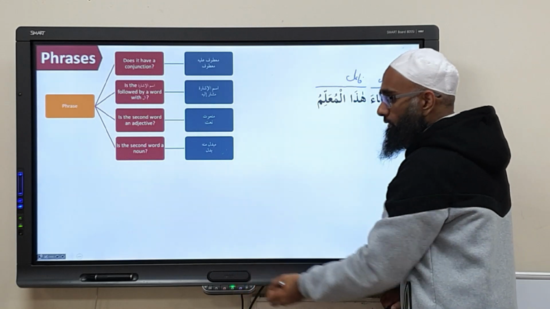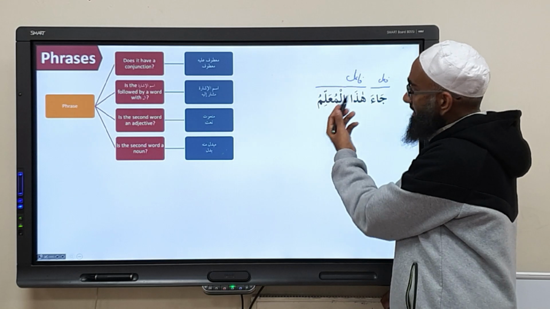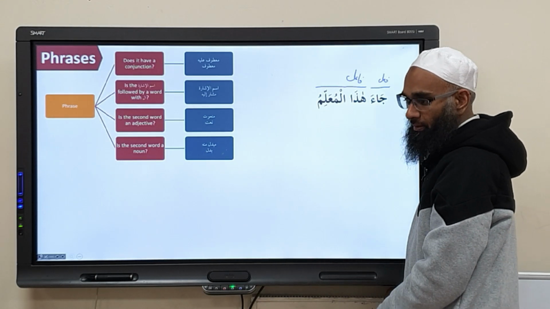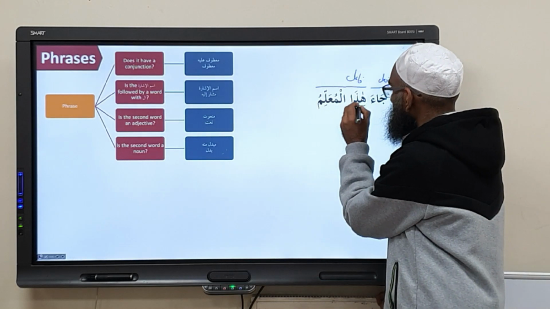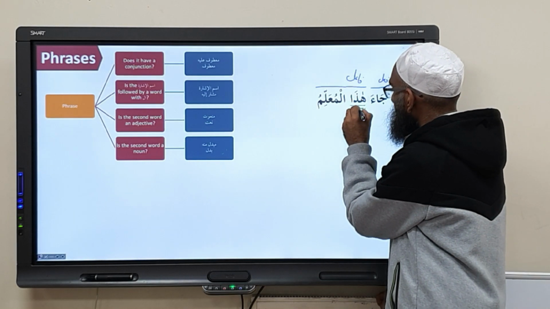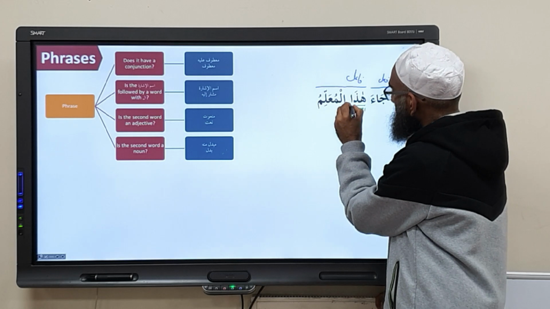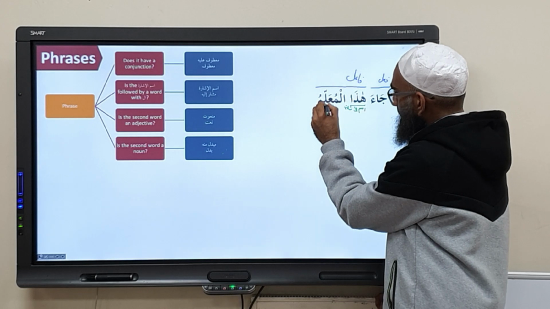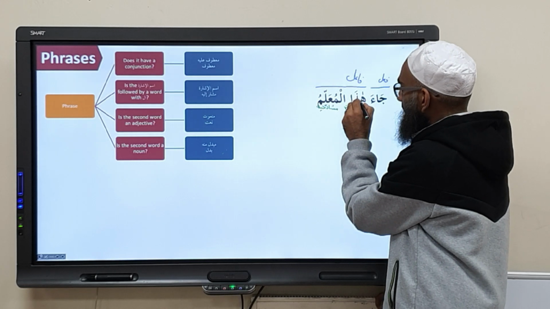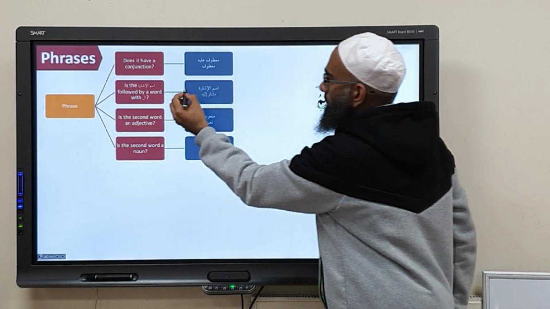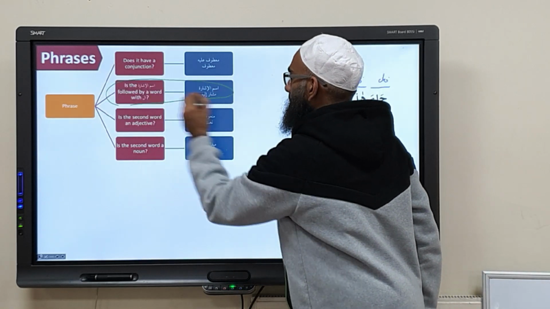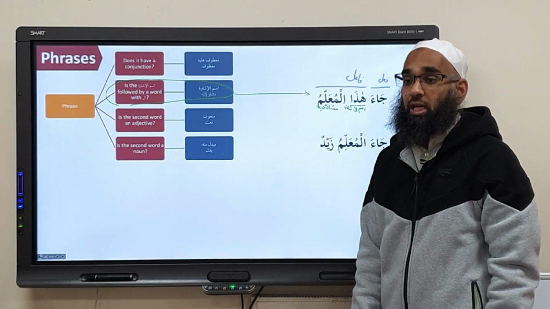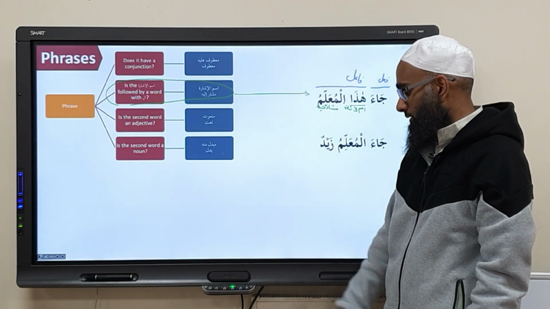How do you break this phrase? What kind of phrase is this? Tell me and prove it to me. I know you know the answer, but give me evidence. You say it's Misharish? I don't believe you. Sorry, I don't trust you. Tell me why. Prove it. Then the word after it has alif lam. Correct. The first word is an ismul ishara. The word after has alif lam. So it follows this pattern. Yes? Next one.